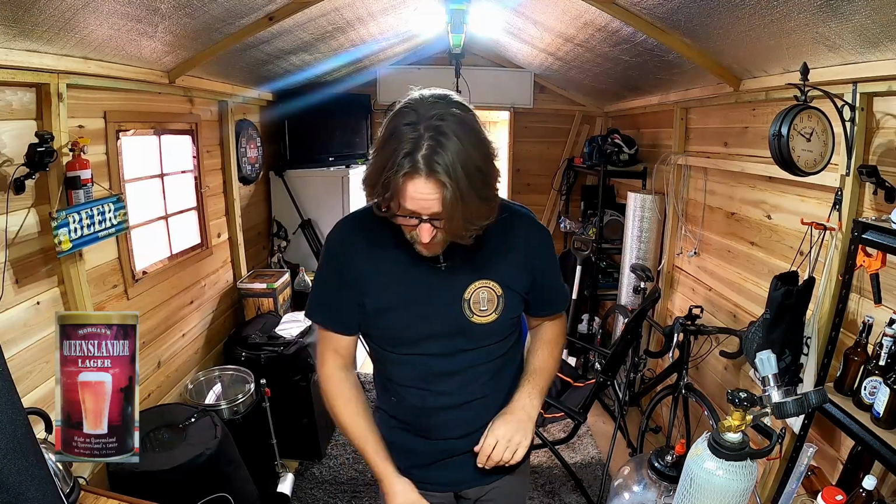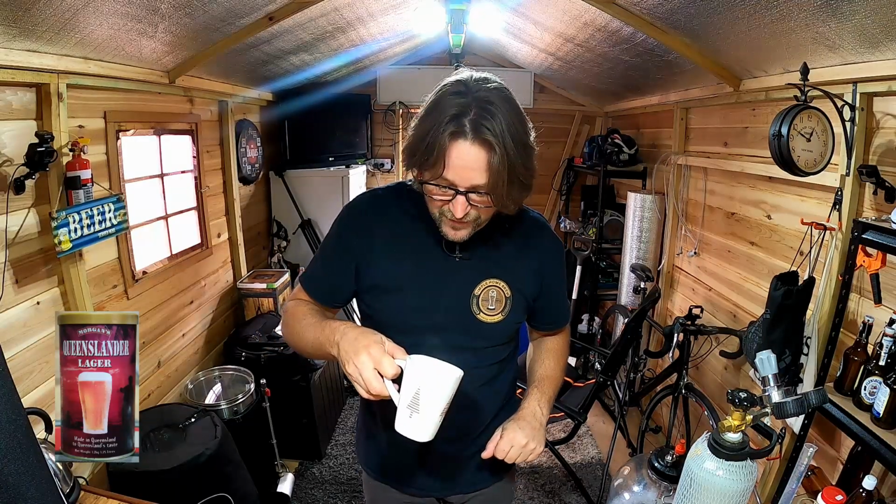Again, I use half a Camden tablet. I place that into some hot water to dissolve it. The Camden tablet will help dissipate or neutralize chlorine and chloramine. Last time I just crumbled it into the fermenter and it didn't dissolve for a long time. So this time I popped it in hot water and it is now dissolving nicely. So that will just sit over here dissolving, and the next step will be to put the extract into my fermenter.